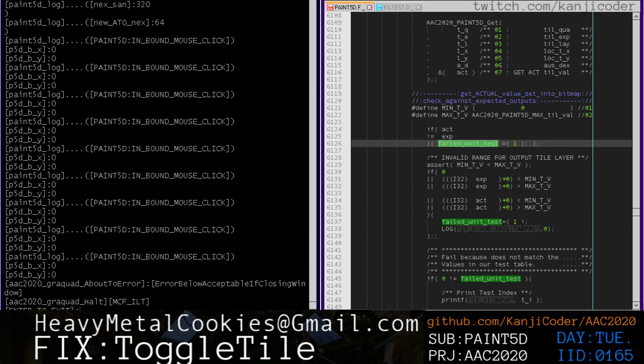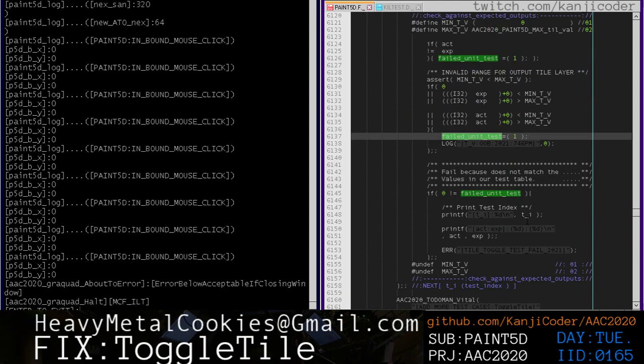Okay, if we failed the unit test, this is another case for failing the unit test, but this is not. Failed because it does not match the values in our test table.